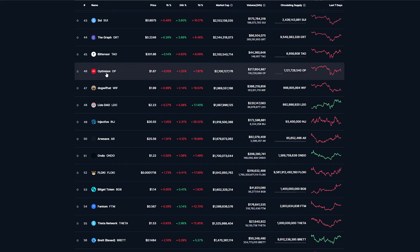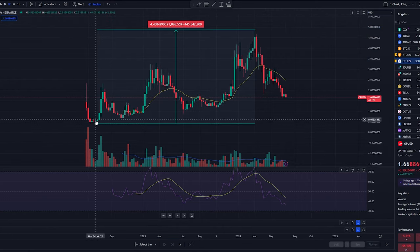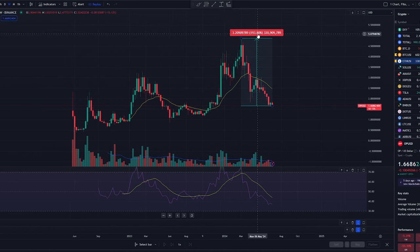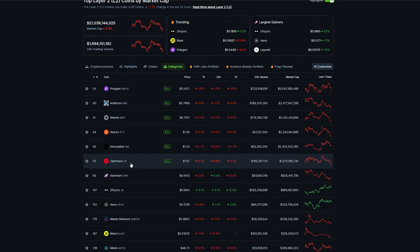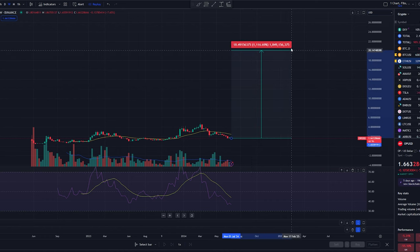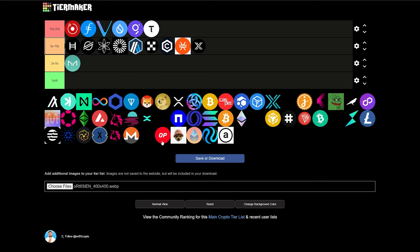Next on the list, we have OP Optimism sitting at $1.87, $2.1 billion market cap. Optimism is another layer 2 project that came out in the middle of the bear market. After its bottom, it went up over 1,000%, hitting an all-time high recently in March. It is currently down 65% from that recent all-time high — a move back up there is almost a 200% return. This has A16Z and Paradigm as backers, currently the sixth biggest layer 2 project. I think $10 is a pretty conservative and realistic expectation for Optimism, with potential to go $20 to $25 — putting it between a 5x to maybe even a 15x. So if we're being optimistic with Optimism, we can land it in the 10 to 20x tier.